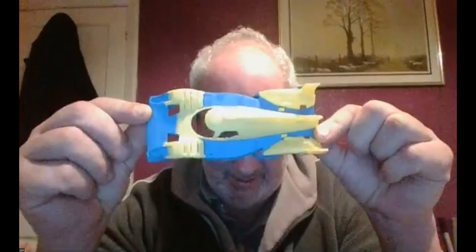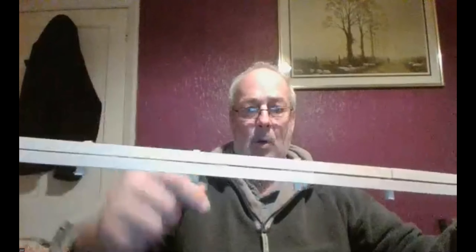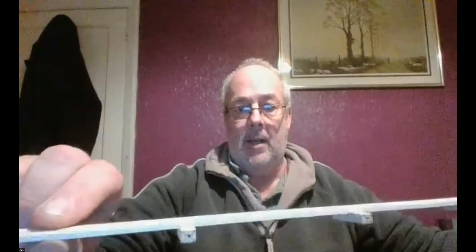I've got a lovely little present in the post — a beautiful car from Greg, which has now come to the top of the list. My granddaughter says thank you very much for the little slot car controllers that you printed with her name on. I've been building ten foot of balsa wood fencing for my track, which has got to be painted white, with sewing pins pushed through either side of the cut line to look like bolts. I drilled holes in the bottom and I'm going to put panel pins into the track so it ain't coming apart.